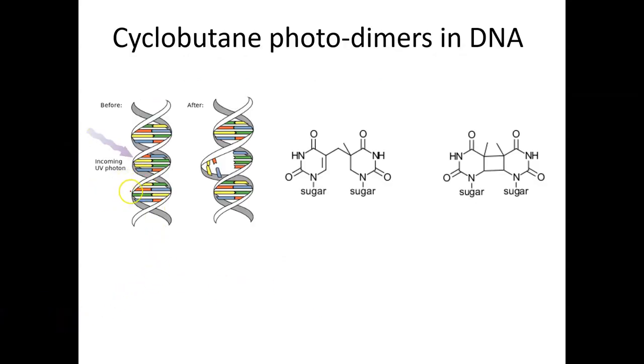Interestingly, some place where cyclobutane can occur is with UV damage to our DNA. So that's why it's recommended that we wear sunscreen to help prevent skin cancer. What can happen is that we can have enough energy that will allow chemical bonds between sugars in our DNA to break apart and reform in these cyclobutanes. These can be replaced and fixed in our bodies with our DNA excision and repair mechanisms. But this is one of the mechanisms that's thought to lead to skin cancer if this doesn't get fixed and repaired, for example.